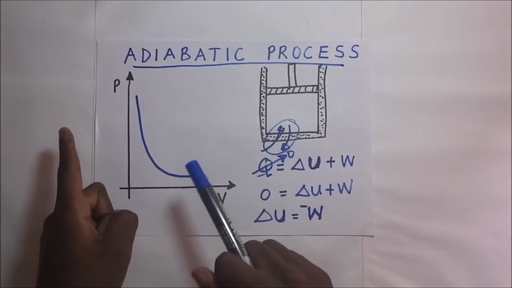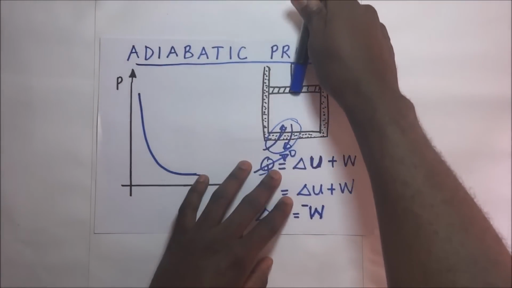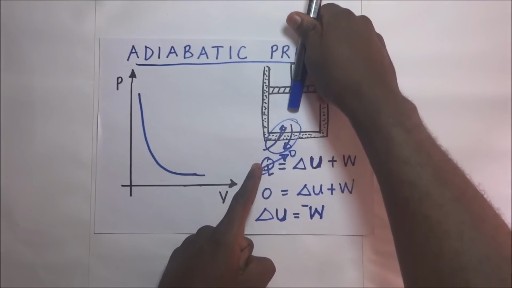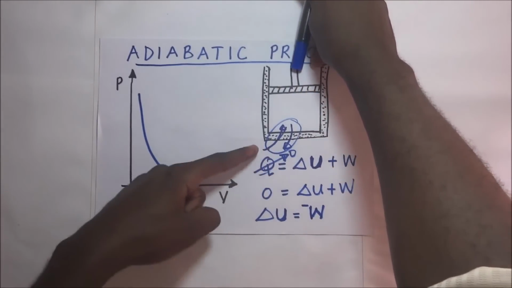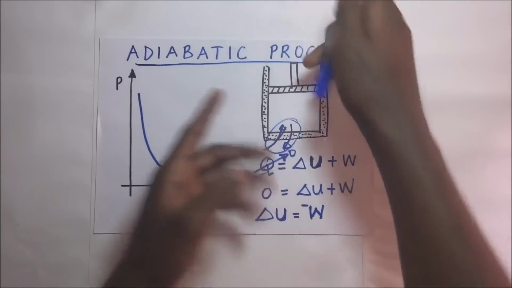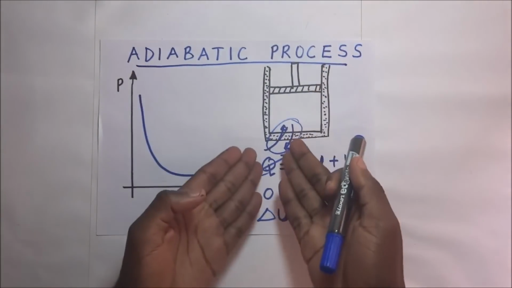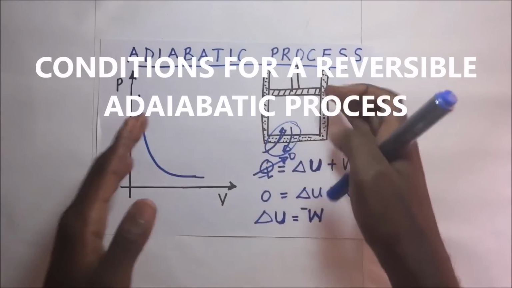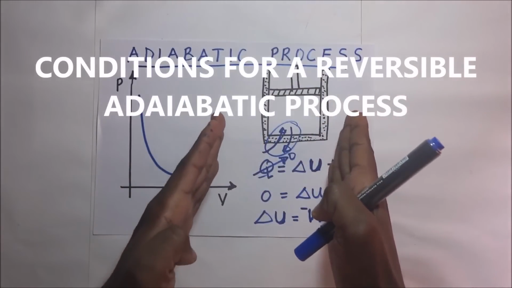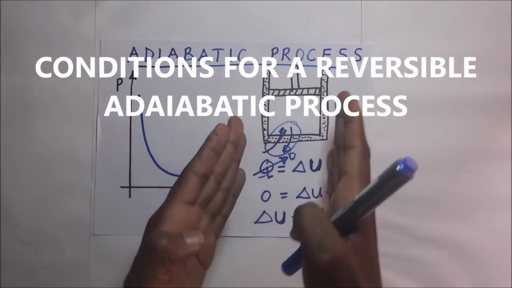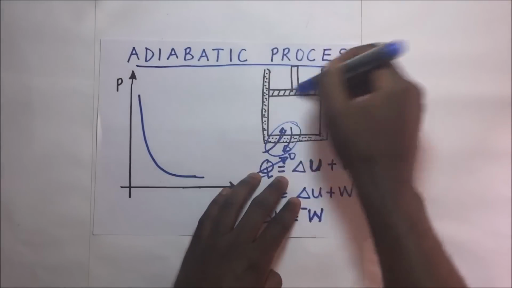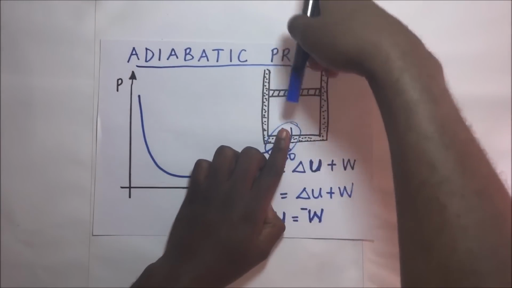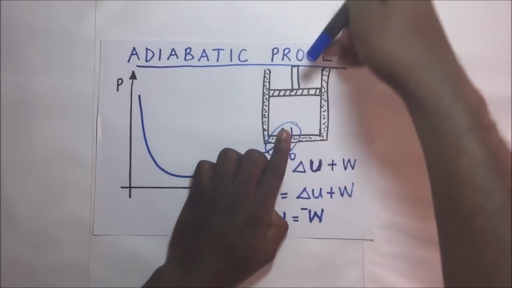Now, in an isothermal process, this thing was supposed to be pushed slowly so that you give time for the heat to move out, and when you pull it up, you have to pull it up slowly so that you give time for heat to flow in. But for an adiabatic process, we do not have time for heat to move in and out of the system. So it's the reverse of the isothermal. You have to push this piston very fast. If you're to compress this gas, compress it very fast. If it has to be pulled out, it has to be pulled out very fast.